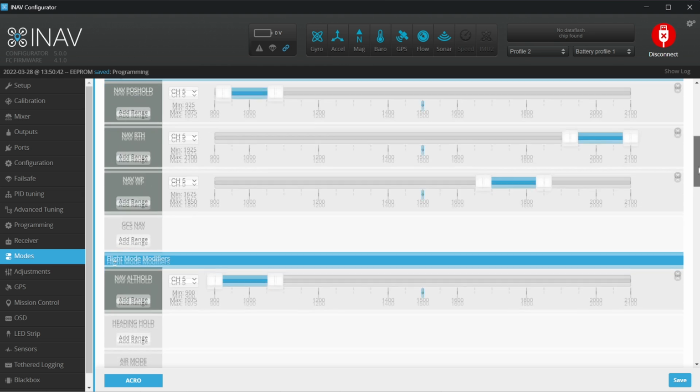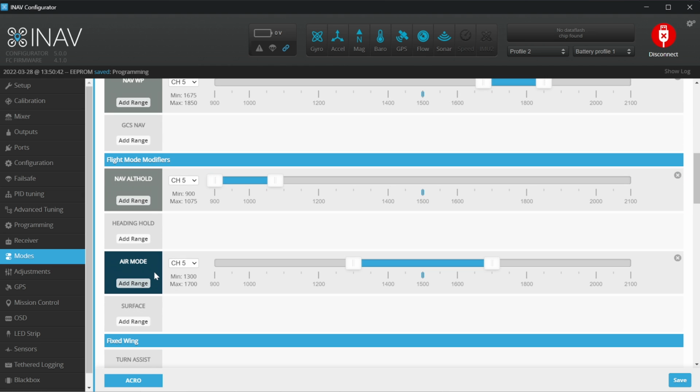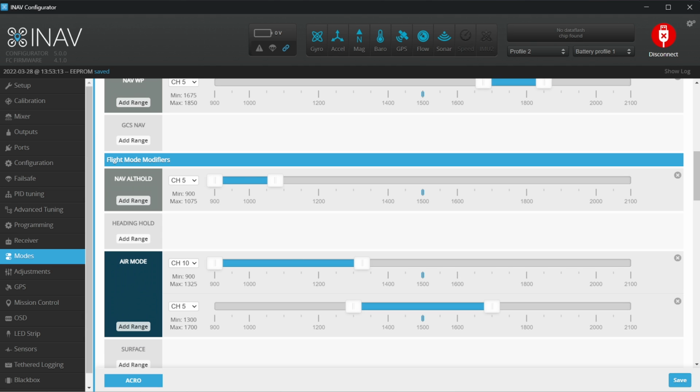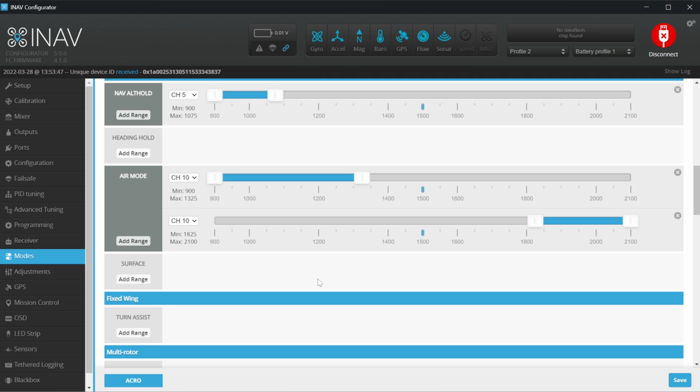In the modes tab, let's find the air mode and assign the conditions to activate air mode only on the low or high position of switch G, because the middle one will be the landing without the air mode. So, channel 10, because switch G is channel 10 in our case, in the low position. Then let's add the wrench one more time on channel 10 with the high position. And now, as you can see, when switch G is in the middle position, the air mode is disabled, but whenever I move it to normal flight or the special case, it activates immediately.